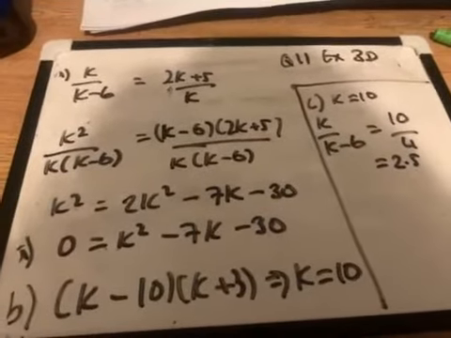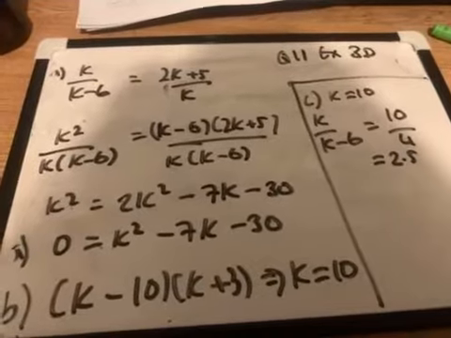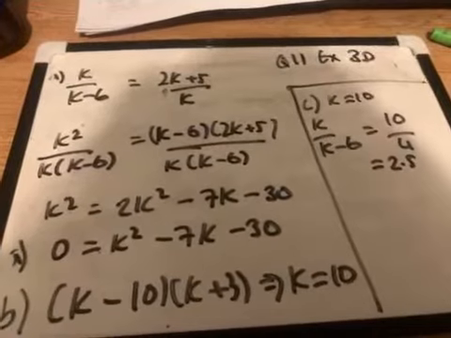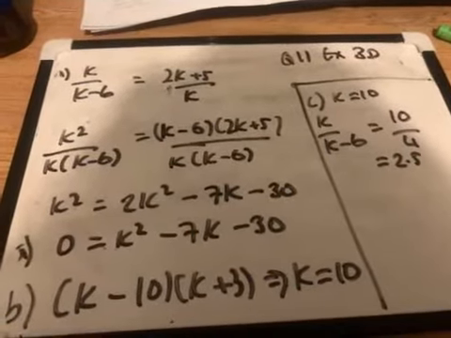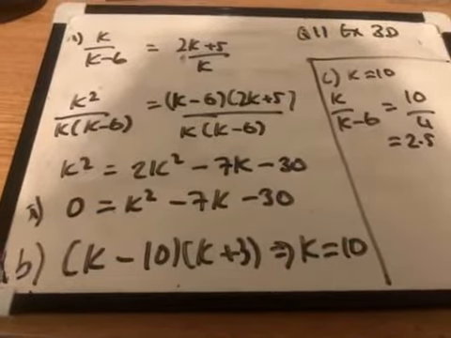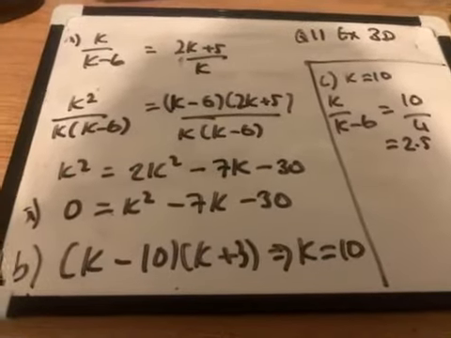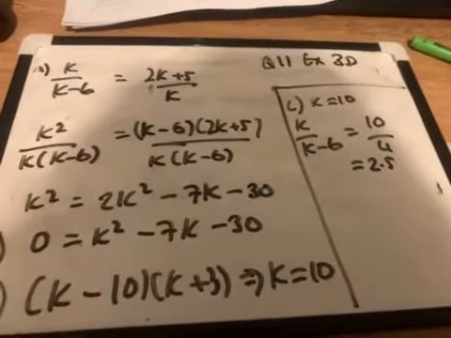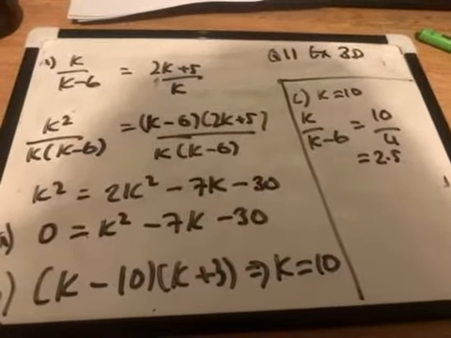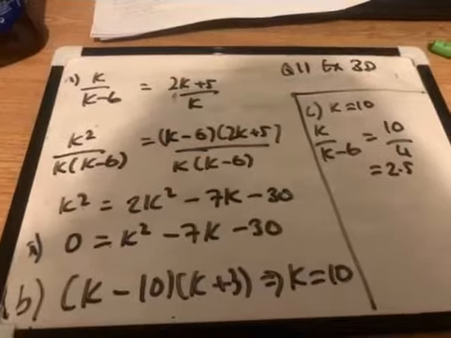The question is actually pretty easy. I'm not going to spend too much time talking about it, except for part D, which I'll put on in just a moment. So I'll just run through it quickly. I used the fact that these two were fractions, made them equal to each other, solved for k. Part B, I factorised the quadratic, got that k was 10. k equals minus 3 makes no sense in this context because the question literally says, if you look at it, positive constant. And then C, I worked out what the actual common ratio was by substituting numbers in. So you've got k over k minus 6. So you've got 10 minus 6 is 4. 10 over 4, 2.5. So that's that for A, B, and C.